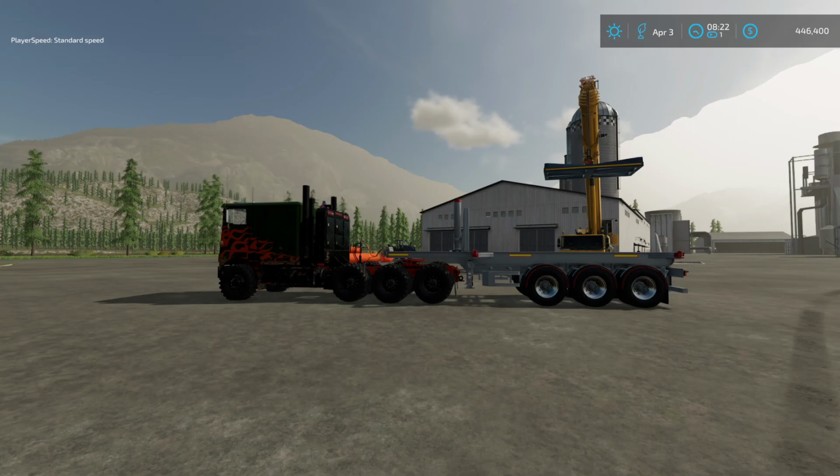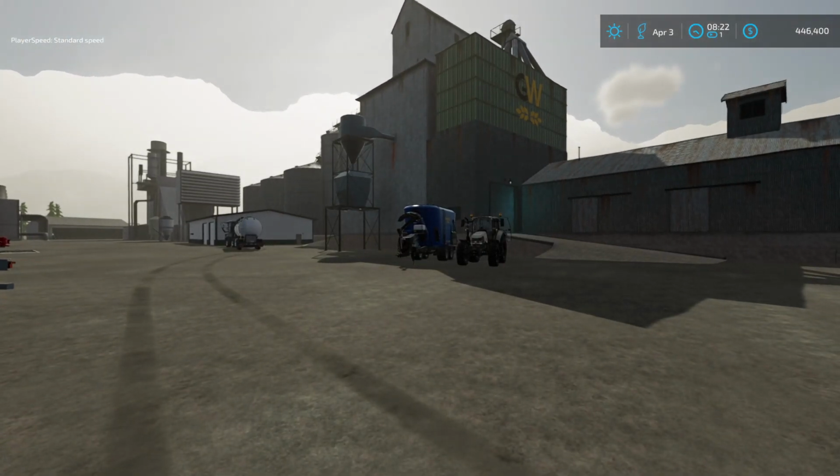Since I will be taking this up to the mine, and the truck is up at the mine, I will be using this mod next. I do really want to talk about this case, and of course you all know the Robert Evo mixer, whatever it's called. I did a mod review of this, and I said I was going to buy it, or highly likely going to buy it, and I did.